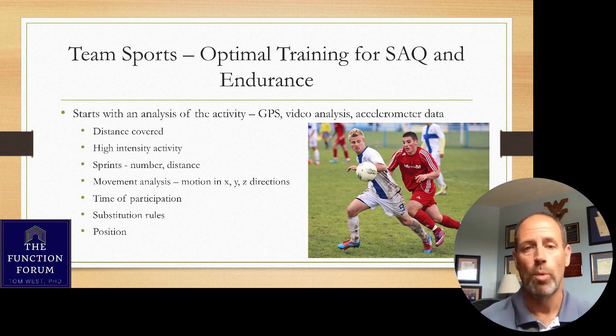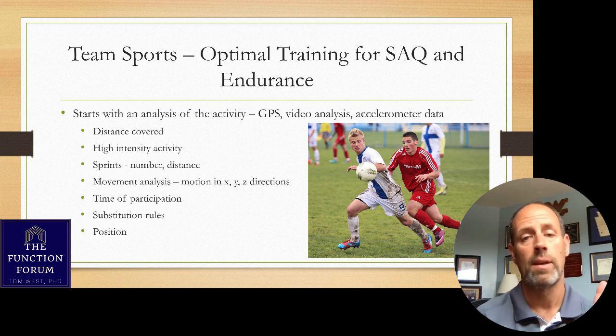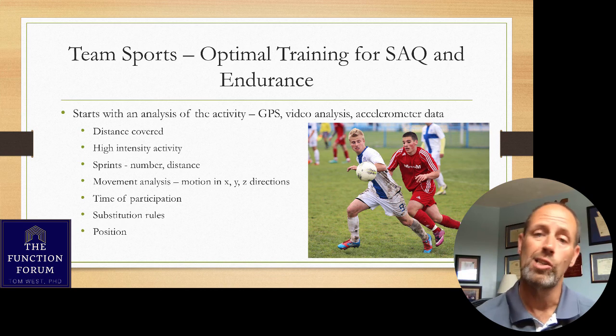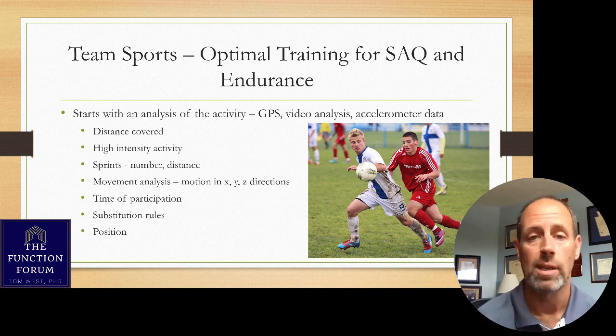Now, I am not a sports coach, so I'm really not trying to focus as much on the actual skill development. I'm more looking at how can we encourage the body, the heart, the lungs, the skeletal system, the muscular system, to be better prepared to respond to the loads that this sport places upon them, and therefore they're going to perform at a higher level. We're going to help reduce the risk of injury and hopefully help the team become more successful.